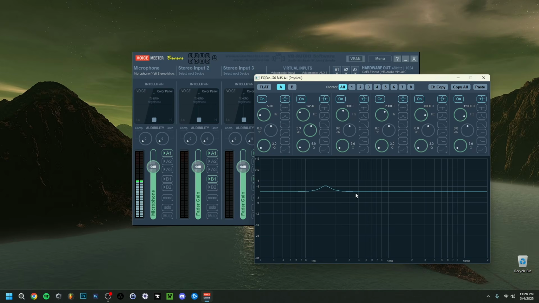But basically between 200 and 400, I do not advise you to either boost or cut, as I said, around here, nor around 400 to, I would say, around 800 to 900, around there. Really depends. But that is going to make it boxed. So from 400 to like 700 and between 700 and 900, it's going to be boxed. So I don't advise you to either boost or cut around there, because really it won't do any good to whatever you're doing, specifically with your voice. And that's why I'm only going to focus on the mids right here. That middle part is going to be like between 1000 and 2000, let's say, around there. And so I will actually put that in between the two as well.